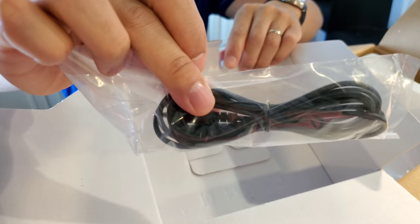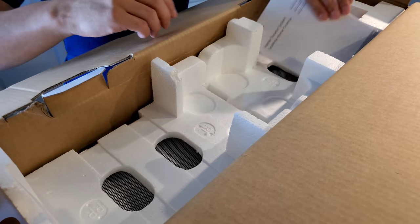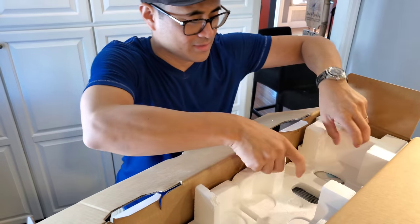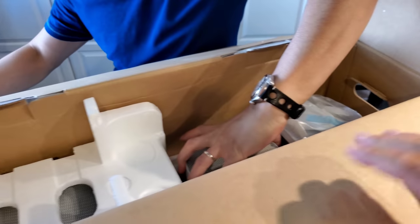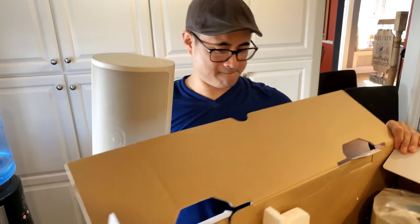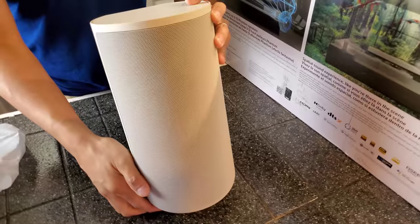Now, using it mostly in movies that are Atmos, it is the most convincing. There are some height effects. You can hear it envelop you. More than being above you, I do feel like it surrounds you way more than any other soundbar I've encountered. Now, I don't even have the subwoofer yet. I will have that in a few days, and we will do some gaming and a full review.